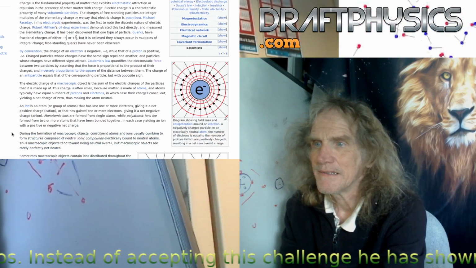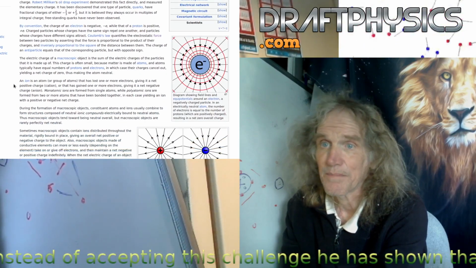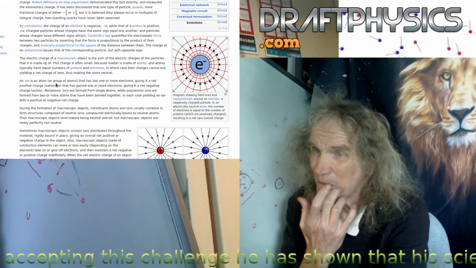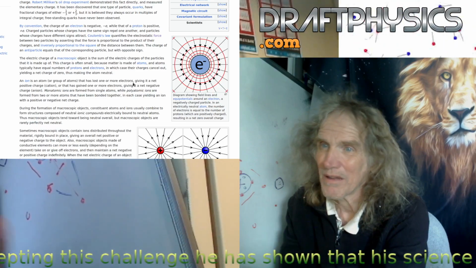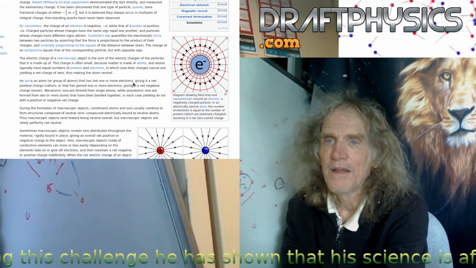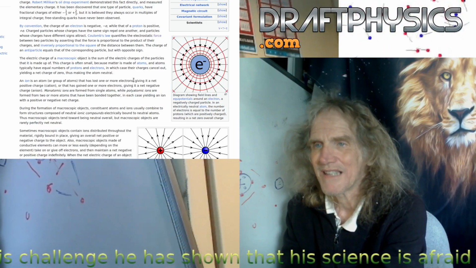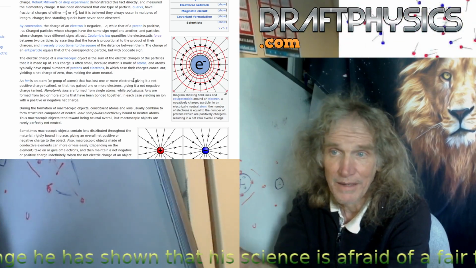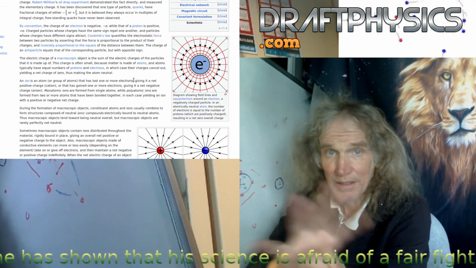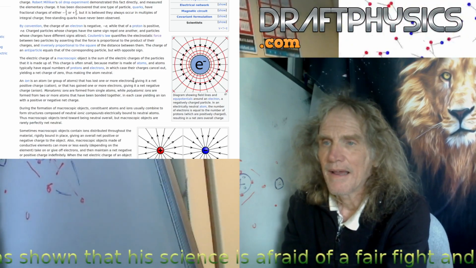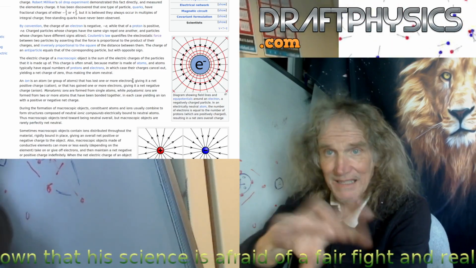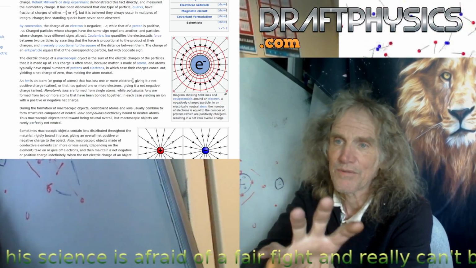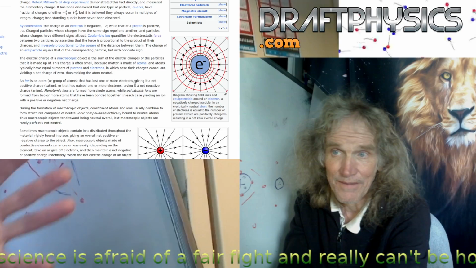It has a positive and negative side. It's polarized. An ion is an atom, or a group of atoms, that has lost one or more electrons. So this is the part where you're saying, well, what does that really mean? Well, it means it has more blue than red, because it's not balanced anymore. There are more places where it's blue than red, or more places where it's red than blue, so it's uneven.